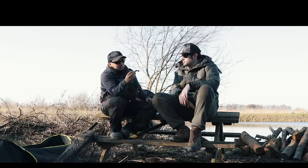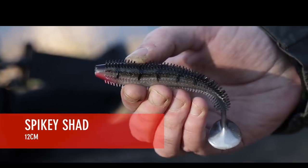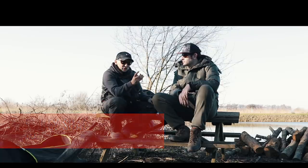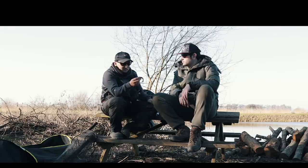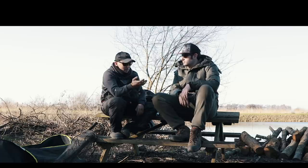And then spiky shad. I like a spiky. And these are fantastic. We do them in so many different colours, so many different ranges. Again, your rod, stick a 10-15 gram jig head on that, and it could cast that, as it would probably be on the very lower end of that rod. You wouldn't want to go much smaller than that on that rod. You'd step the rod down if you were going to start going any smaller than that, but you can see they've got hundreds of little nodules on, great big paddle tail on them.